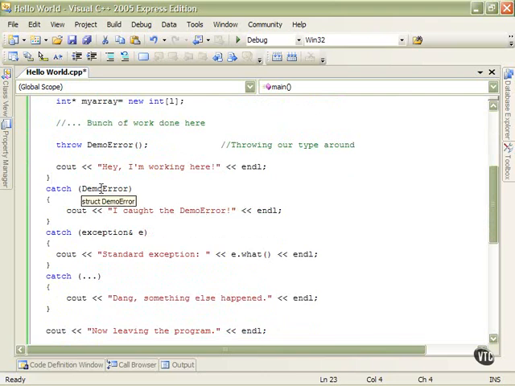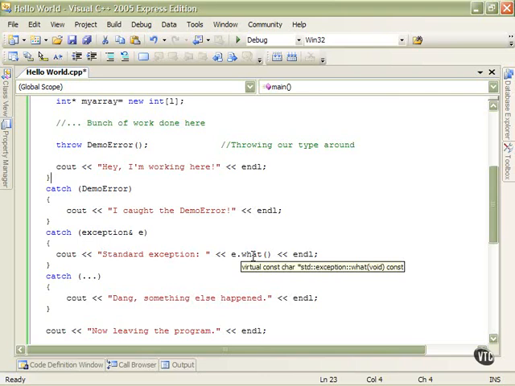If we don't catch that one, there might be another one we can catch. This is our standard exception reference. So here we're going to catch a standard exception coming from the operating system. In this case, this will catch our memory allocation problem. And there is a method called what, which is a way of finding out what particular standard exception we hit.